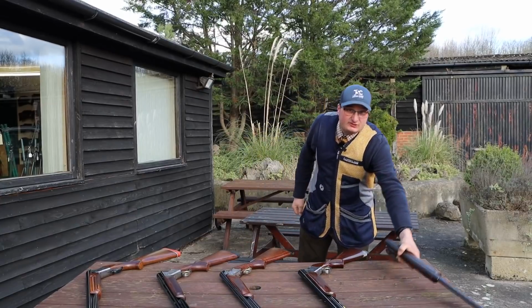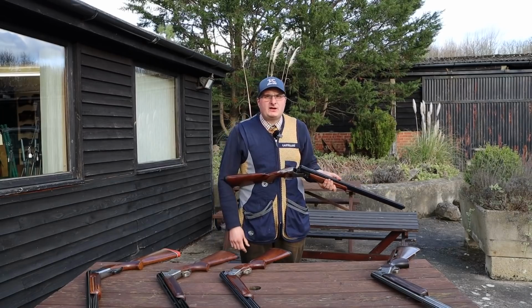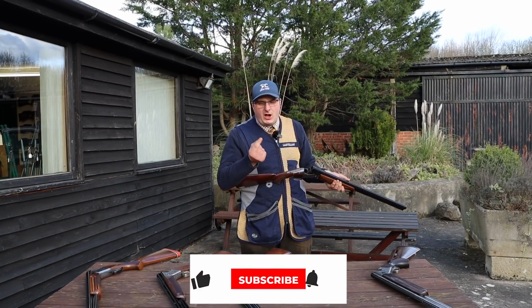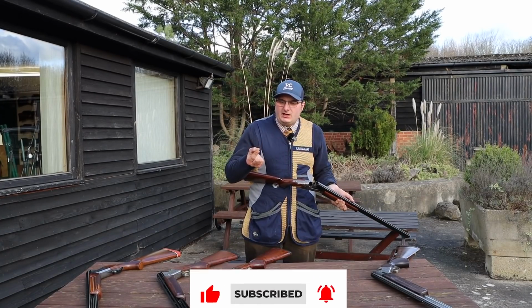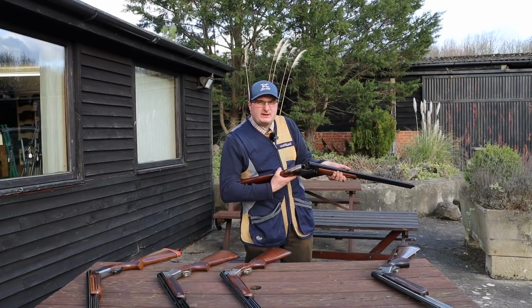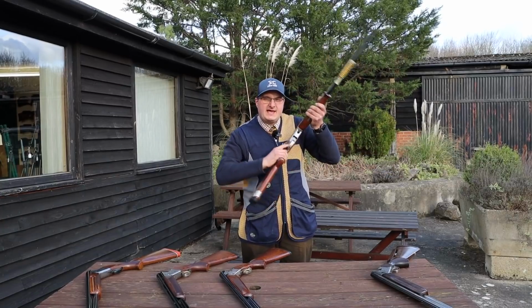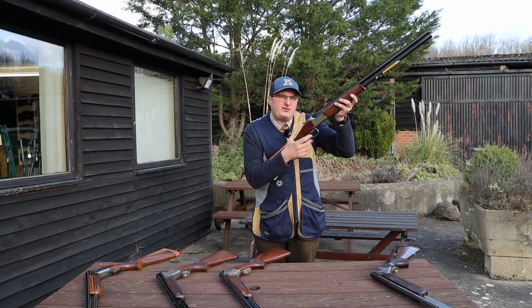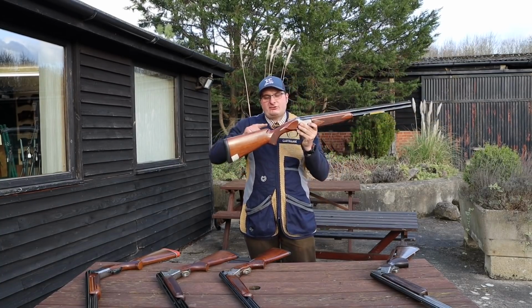Because I've got a 16-inch stock here and I can still touch the pad there. Most off-the-shelf guns come with 14 3/4 inch. The whole idea when you're mounting that gun is you touch the trigger with the fat piece there, not here. Your finger shouldn't be poking right through there, and it shouldn't be right on the end there. You should be able to mount that gun and your fat part there literally just is there, right? And that's called the comb.